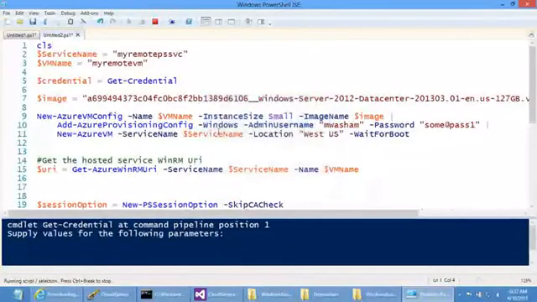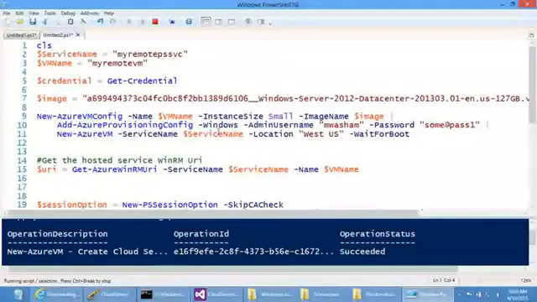So what I'm doing is I'm calling the get credential commandlet. It's just a base PowerShell commandlet that basically gets credentials for me and will pass it to the enter PS session later for me to log into. You can script that where it doesn't prompt you and it can pull from a configuration file or whatever, so you can do automated tasks. So we'll come back to this one. I'm going to try to do the cooking show moment, and hopefully in a few minutes we'll be booted back into a remote PowerShell session.